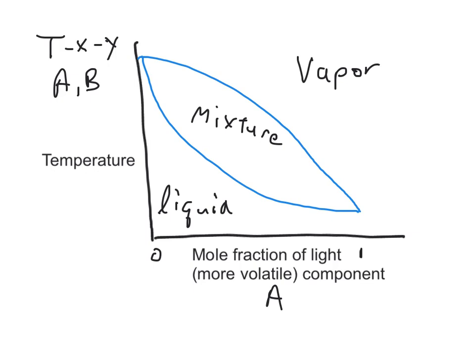So I have a region up here above this second line. This is the vapor region, or superheated vapor, the gas phase region. Then we have here the liquid, or subcooled liquid region. And in this region, between the two lines, we have what's known as a mixture. This means that we have liquid and gas in equilibrium with each other. Depending on our temperature and our mole fraction, we may have a vapor, a liquid, or a mixture of the two.